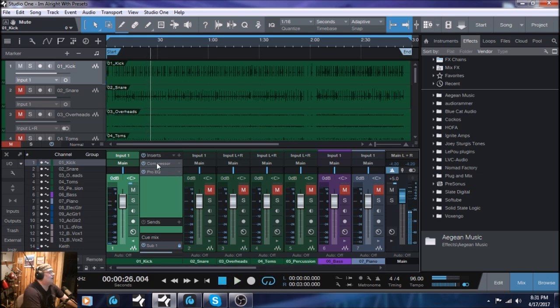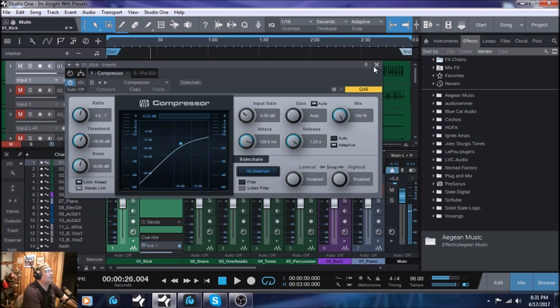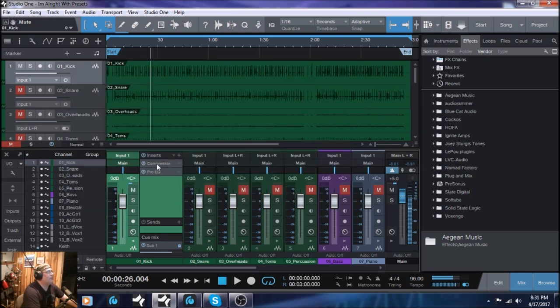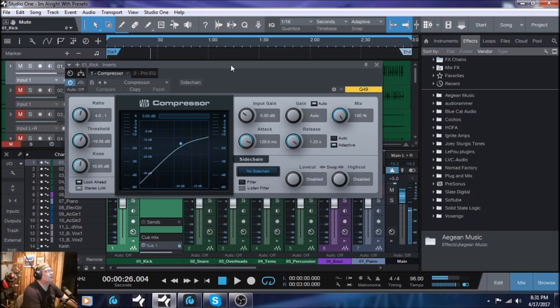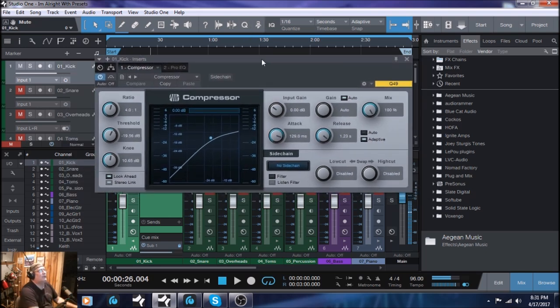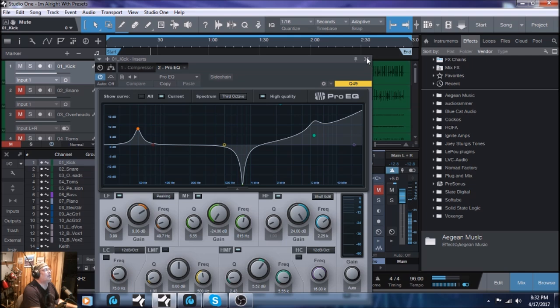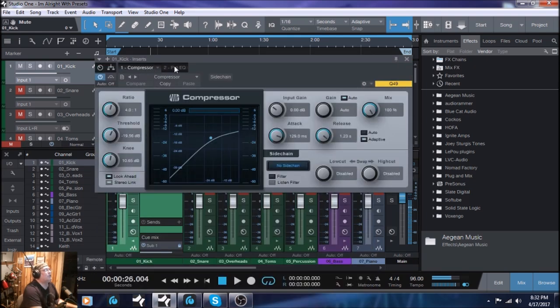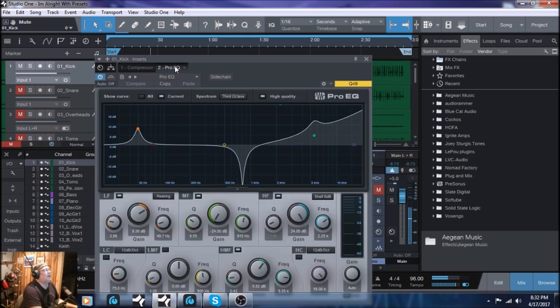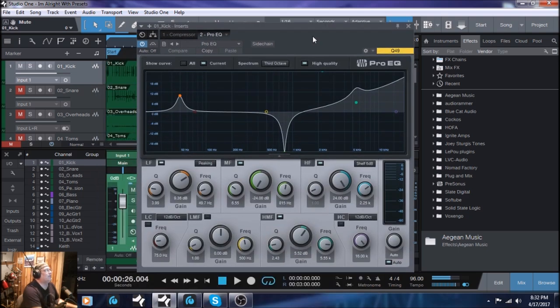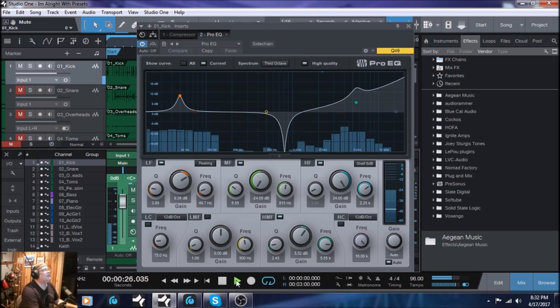So let's open up, I double click the compressor here, opens it up. This is your standard compressor that it's in Studio One. And then you can go over here, and what this does is open up the EQ. I'm going to close this because it's the same as opening up this. You can click between the two of them, and that's the setting for that. Let me go ahead and start that again so we can hear it. You can see everything that's going on in here.